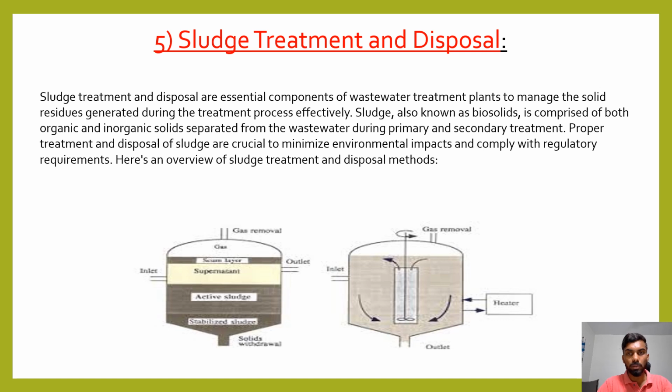Let's know about the sludge treatment and disposal methods. Sludge treatment and disposal are essential components of wastewater treatment plants to manage the solid residues generated during the treatment process effectively. Sludge, also known as biosolids, is composed of both organic and inorganic solids separated from wastewater during primary and secondary treatment. Proper treatment and disposal of sludge are crucial to minimize environmental impacts and comply with regulatory requirements. Here is an overview of sludge treatment and disposal methods.